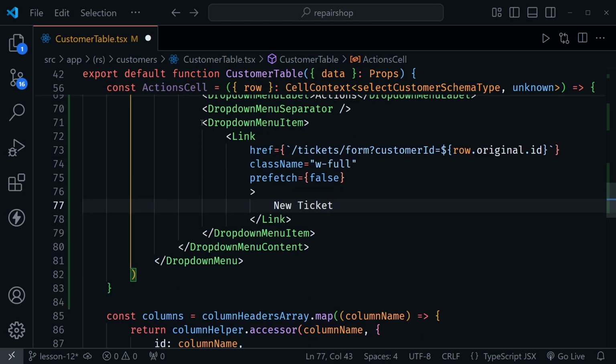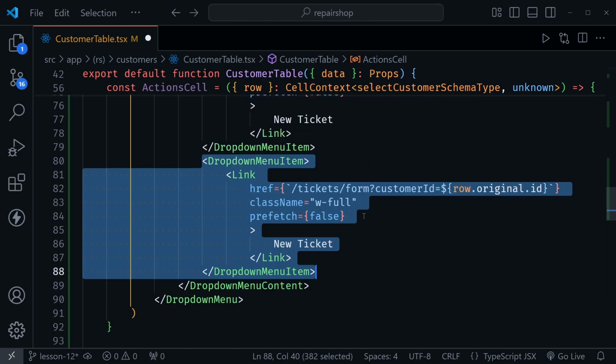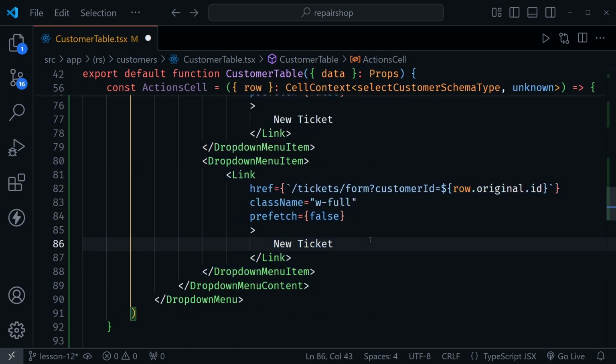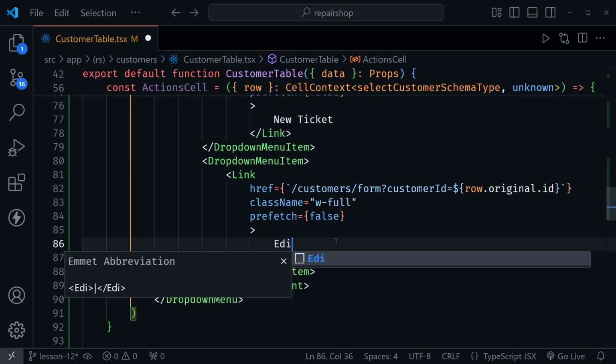And as you might guess, we're going to follow a pattern here. So I'm going to just highlight that menu item, Shift, Alt, and the down arrow. And now we can just change this. So this second link is going to go to customers/form, pass in the customerId. It'll have the same classNames, prefetch false. And here we'll put Edit Customer.